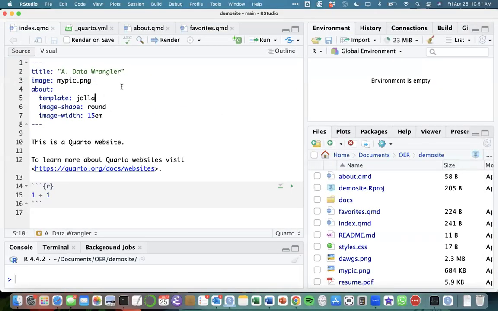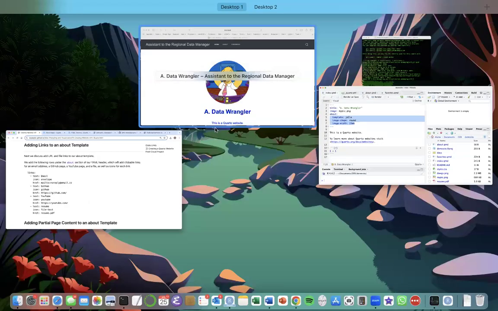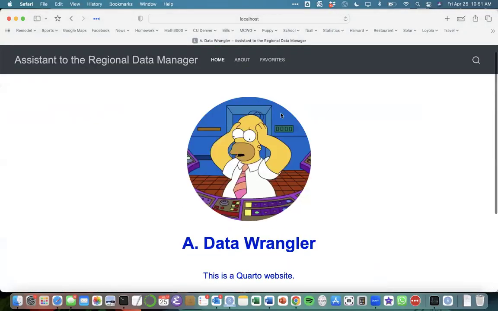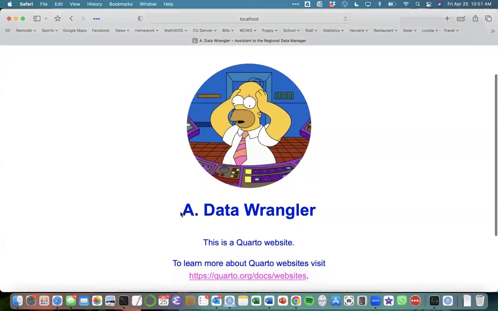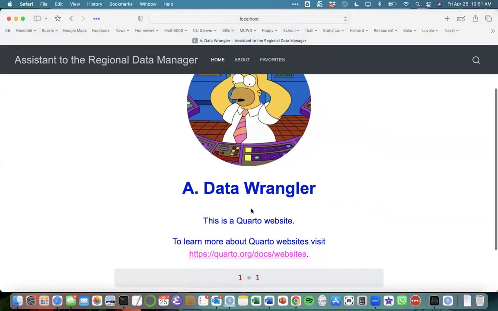Let me take a look at what we have so far. Here is the Quarto document, the index.qmd file that is creating that template. Again, we specified the picture we're going to use on our About page. We specified that I want this index document to be an About template, and then we specified some information about that template. That created a home page that looked like this. Here was the picture that we used. We made it rounded, we set the size, and then we set the title of the page.